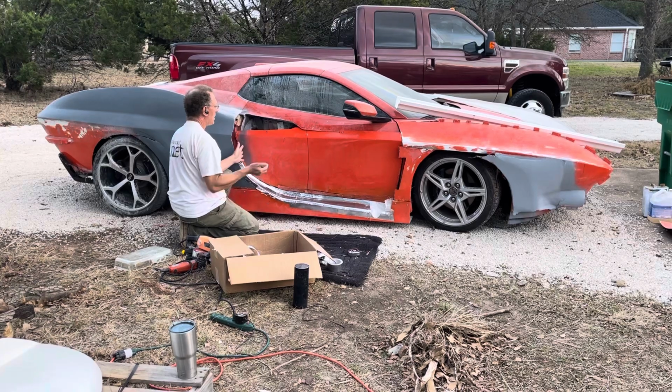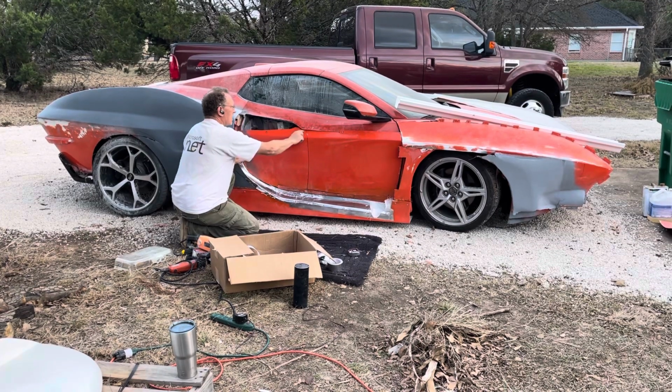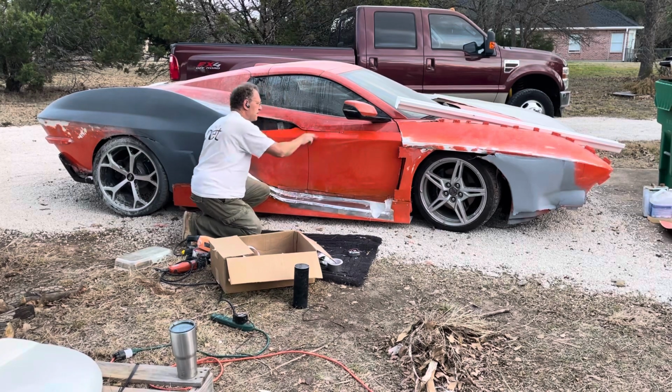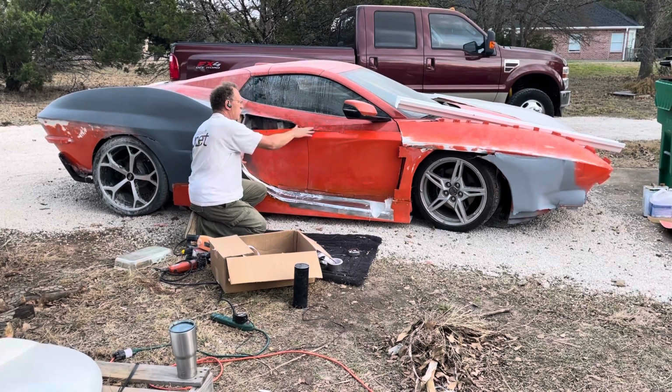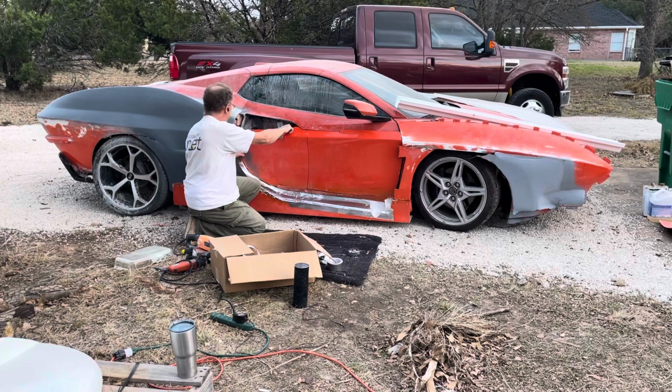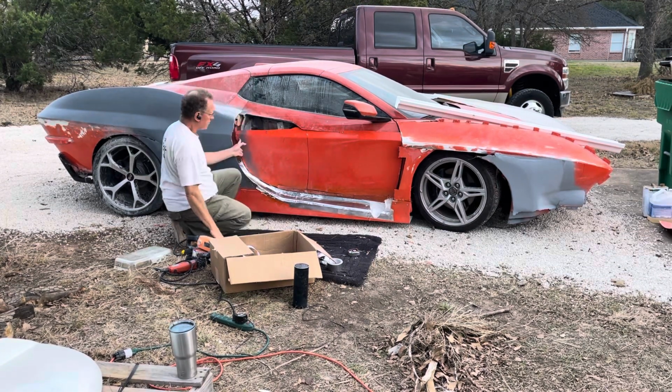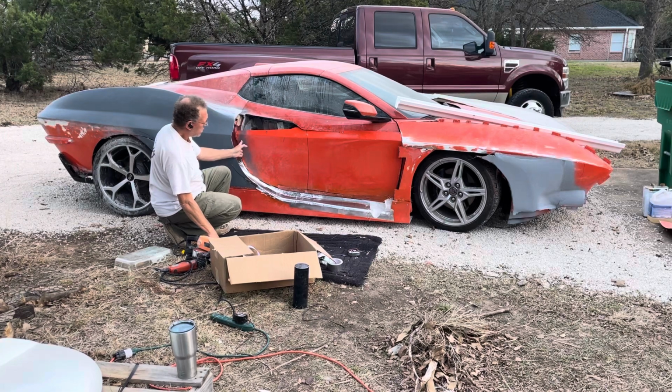So what I'll do next time is I will grind the paint off of both surfaces and then put fiberglass in between here, bond these together, and then get rid of the step in both cases. And I think that's it.